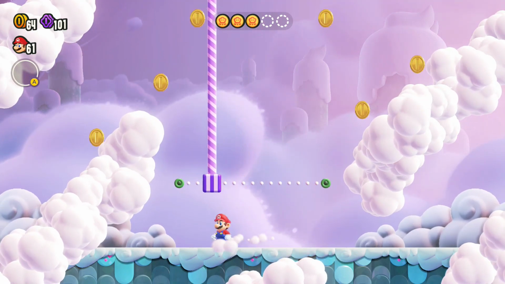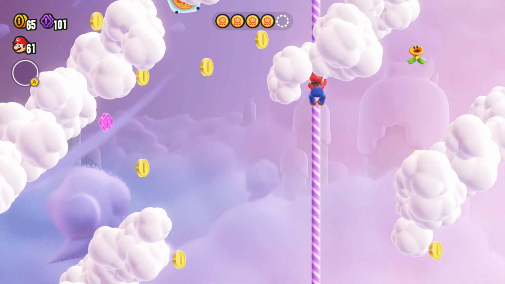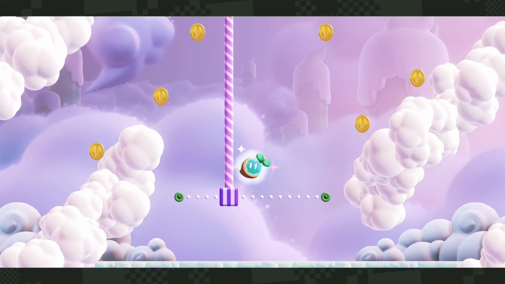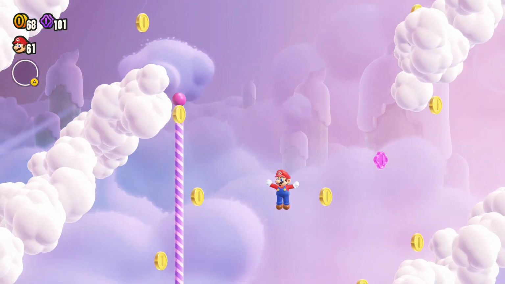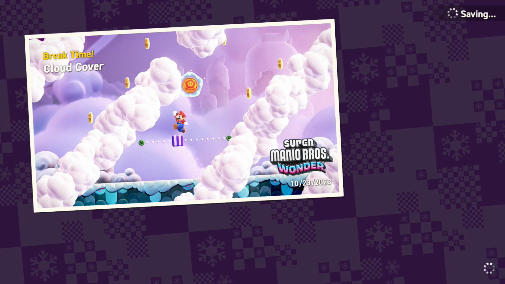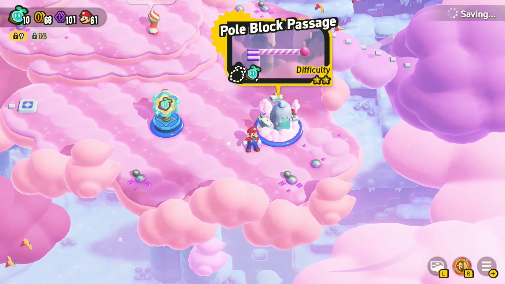And, yeah, I don't foresee any challenges here. And there's the last one right there. There we go. A very easy Wonder Seed to obtain. I'm very happy with that one. That one seemed almost too easy in a way. It seemed something that was almost too capable of completing.